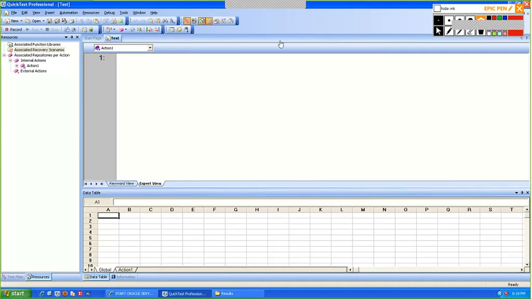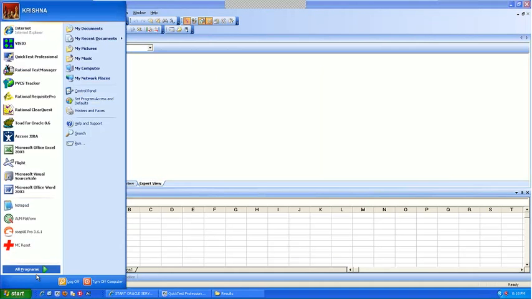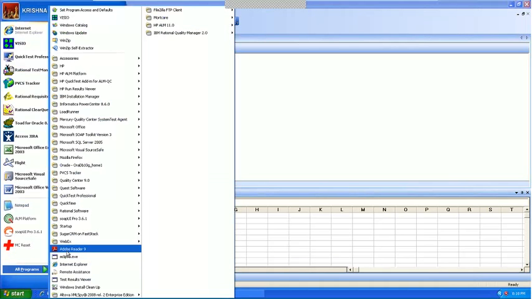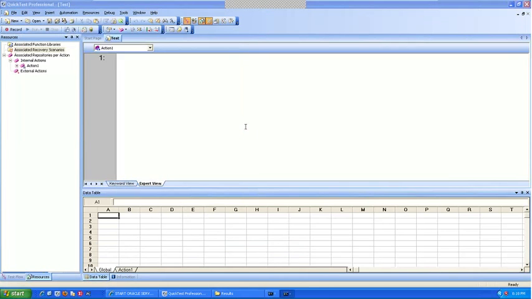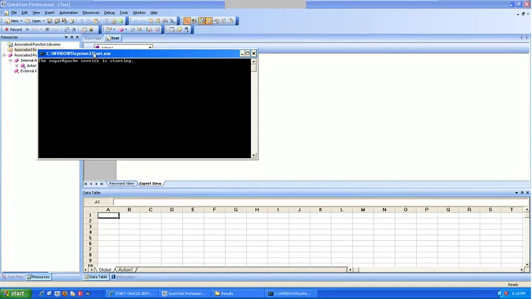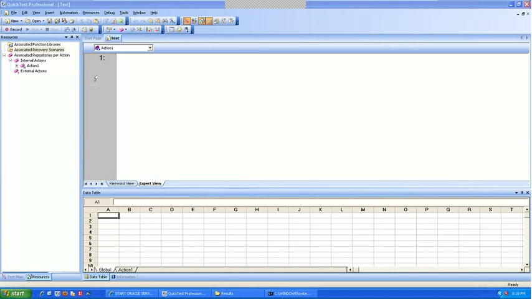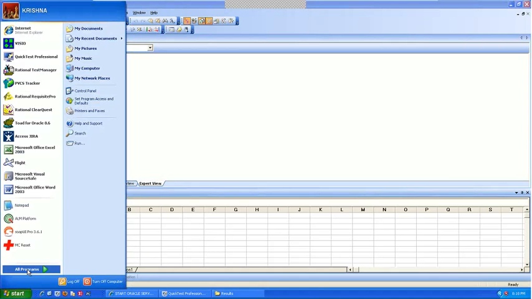Fine. So now we are going to use the web. For the web, we use the Sugar CRM application. So now I'm going to show you. Go to Start Programs, Sugar CRM Fast Track, Services, Start Services. Now I'll go and start Sugar CRM.